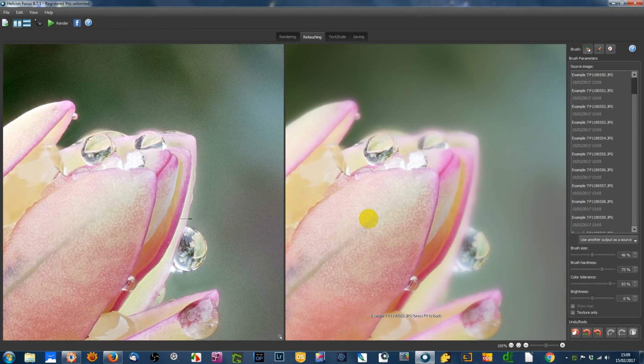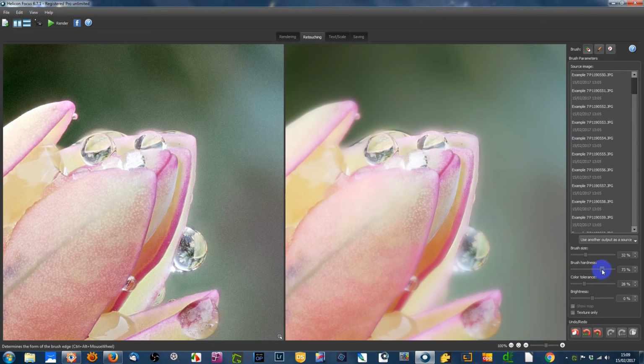And one of the things I can try to do, although it isn't going to be terribly successful with this, is to use this color tolerance. If the color of what you want to paint on is nicely different from the other one, if you turn this color tolerance slider down, then you can affect one, and I'm affecting the area inside without affecting the outside, and so that can be helpful.